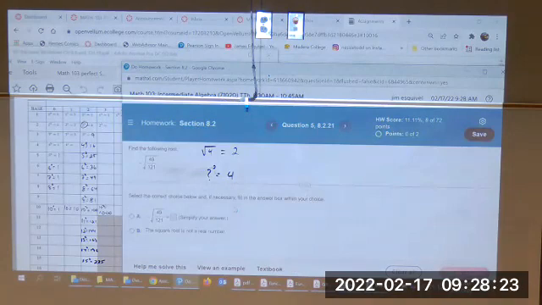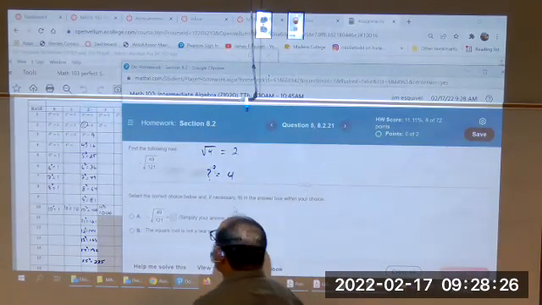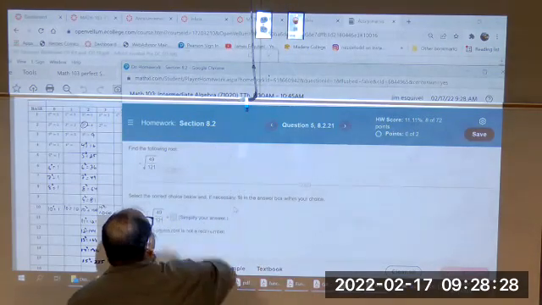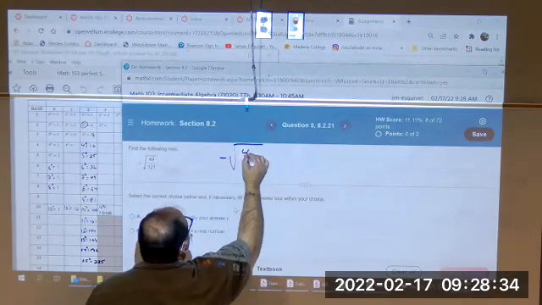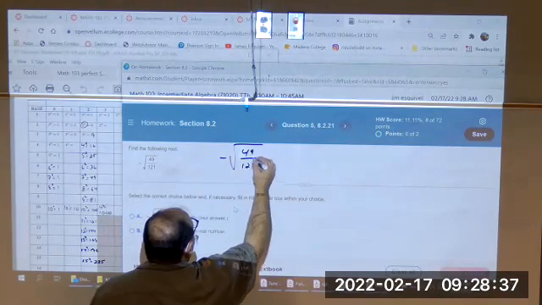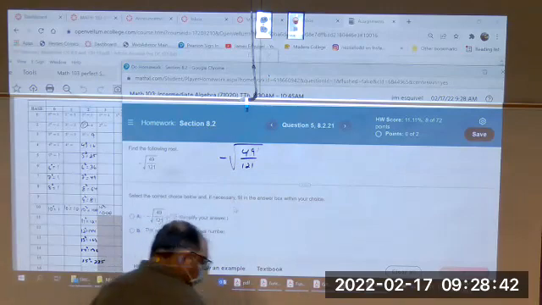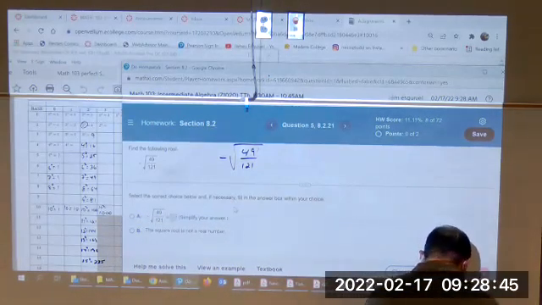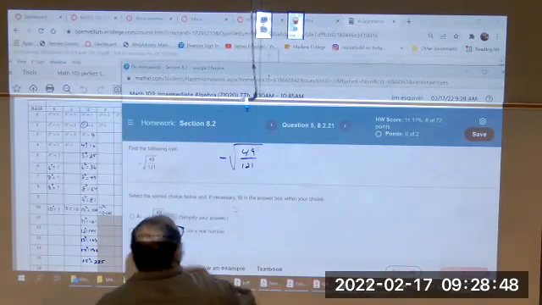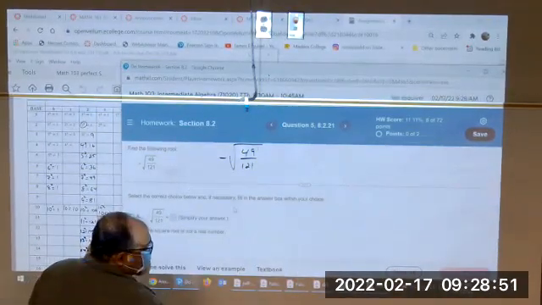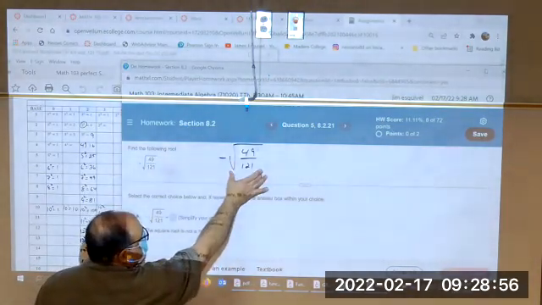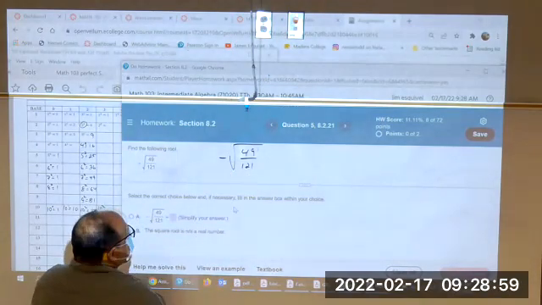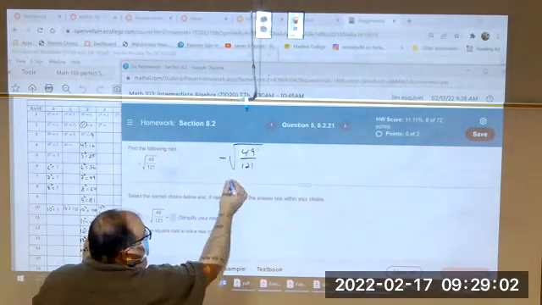Oh no. Behold the fraction. Negative square root 49 over 121. Well, the negative means my answer is going to be negative. Look at it like this. They're asking us for the opposite of this answer, the opposite of square root 49 over 121. So that just means bring the negative down.